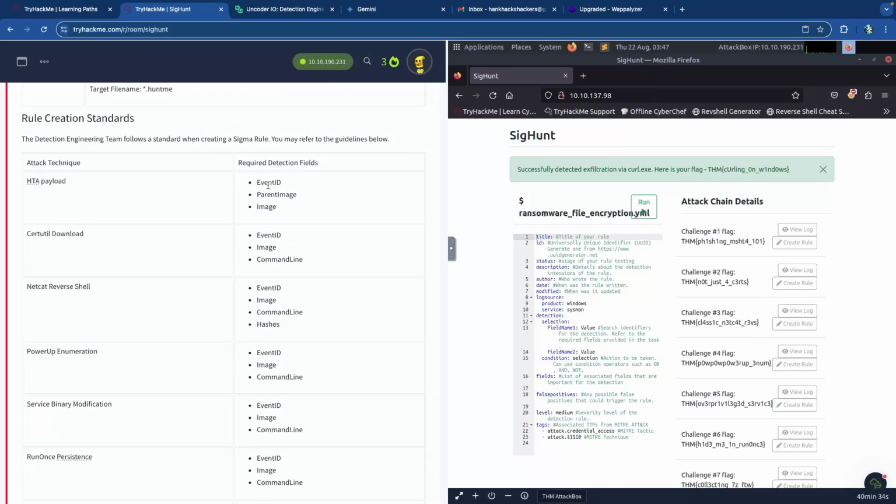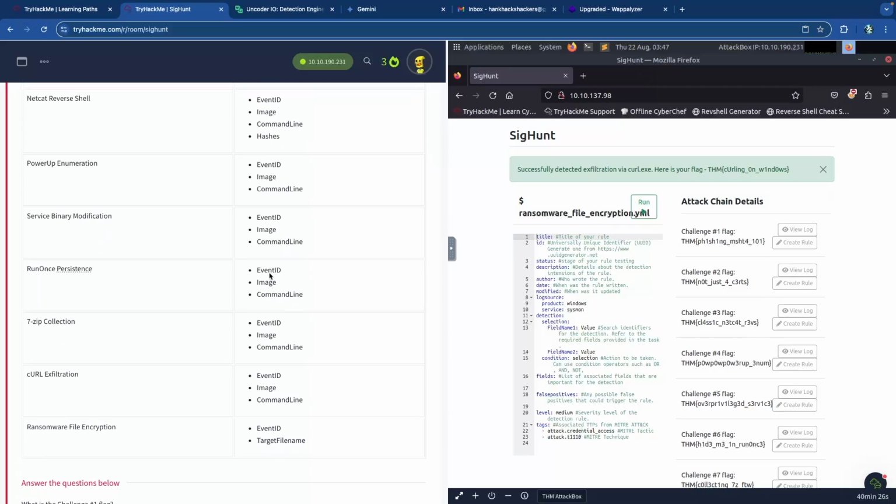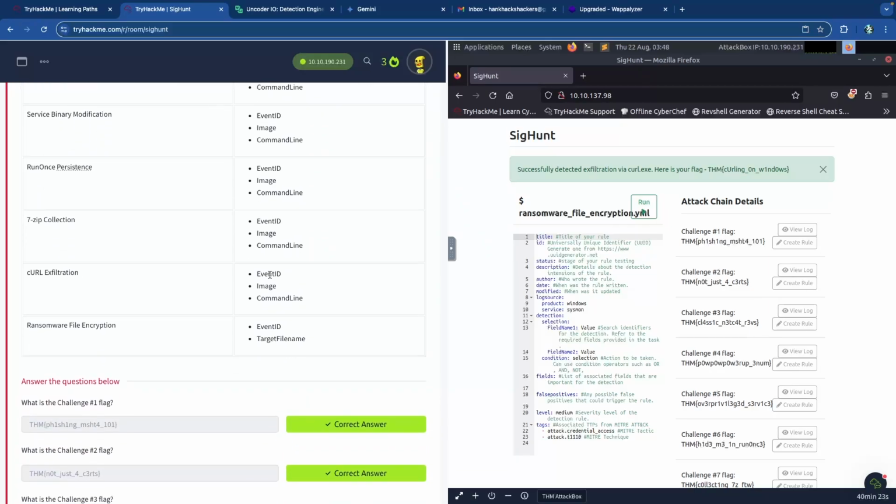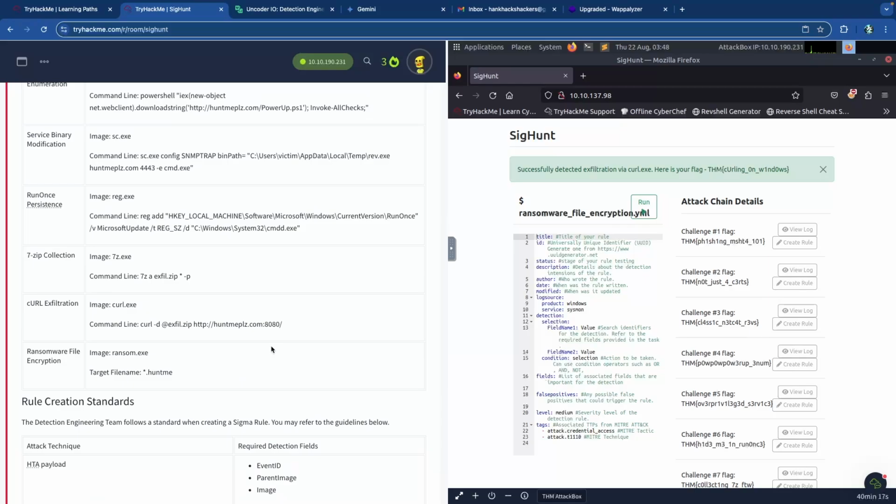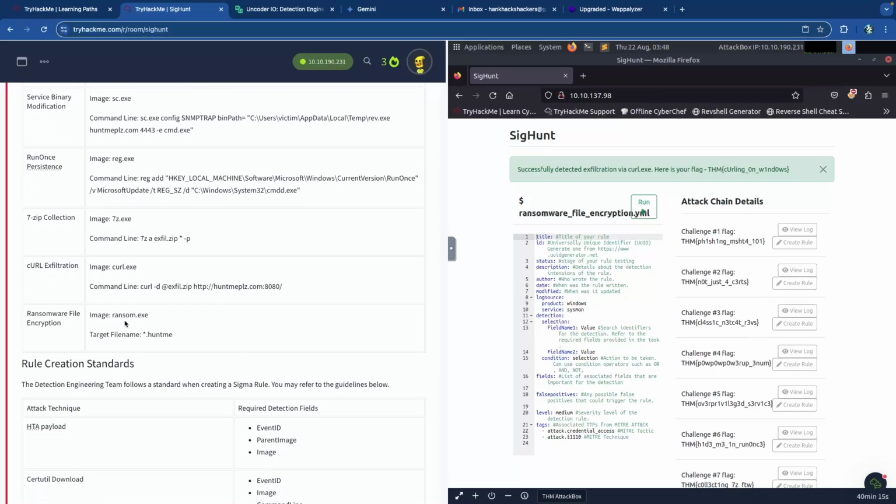And these are the detection fields that operate inside of Windows. For the most part, this is exactly what it looks like inside of a Windows log. The way the fields are generated, this is exactly how they're generated. So just in case you were wondering, that's where the syntax comes from.